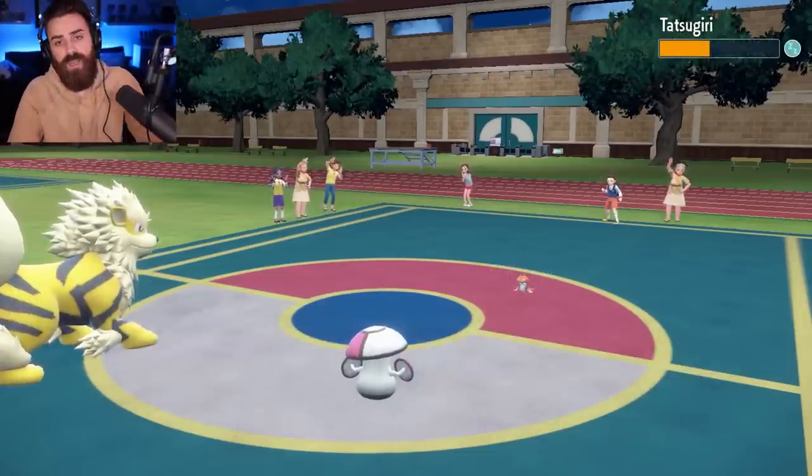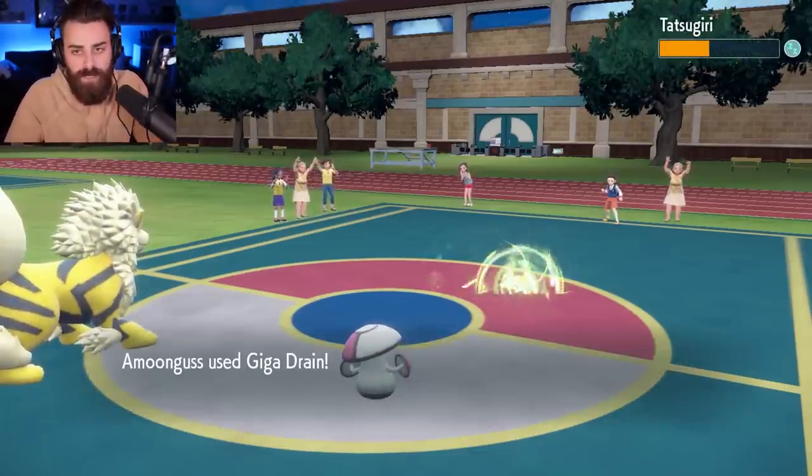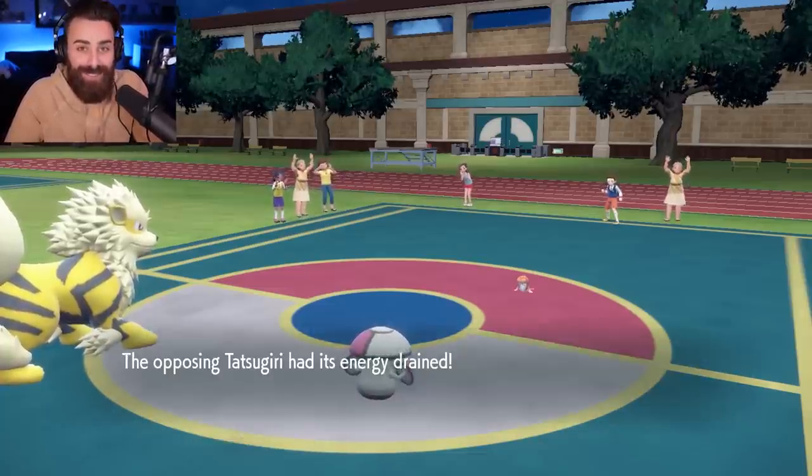And this thing has a berry. Okay, peace be still. Here's what we're gonna do. I'm gonna swap out of the Quaquaval on this next turn. I'm absolutely gonna swap out of the Quaquaval on this next turn. Because this is just the longest battle for actually no reason.